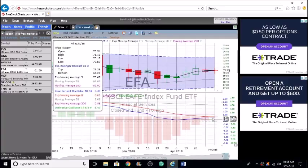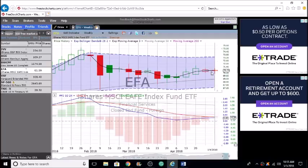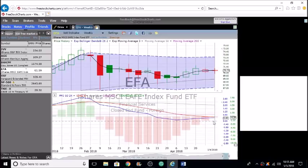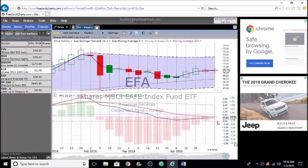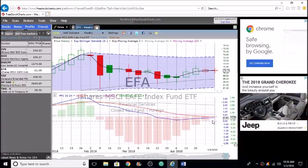We are sitting at less than a percent off, 0.29% for the end of the week here for DO. Indecision here the last 2 weeks. I thought it might pop, the blue and red line might pop over last week, and it didn't. There's always the case that this could be a fake out, and this could go back down negatively wise. We'll have to really see what happens for next week.